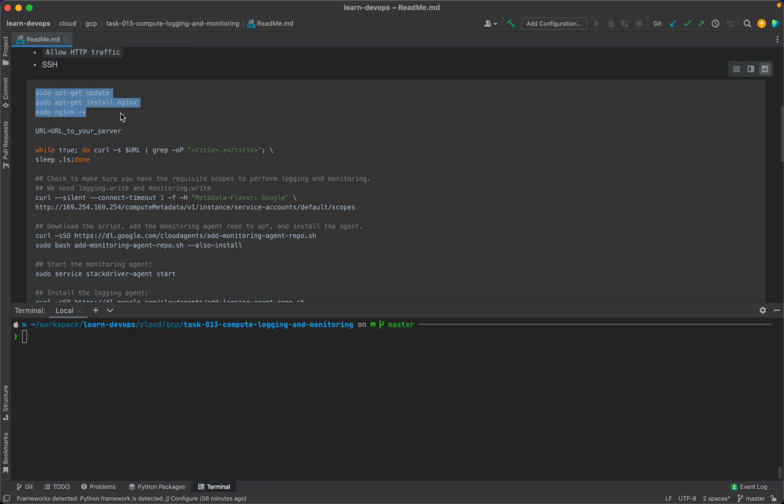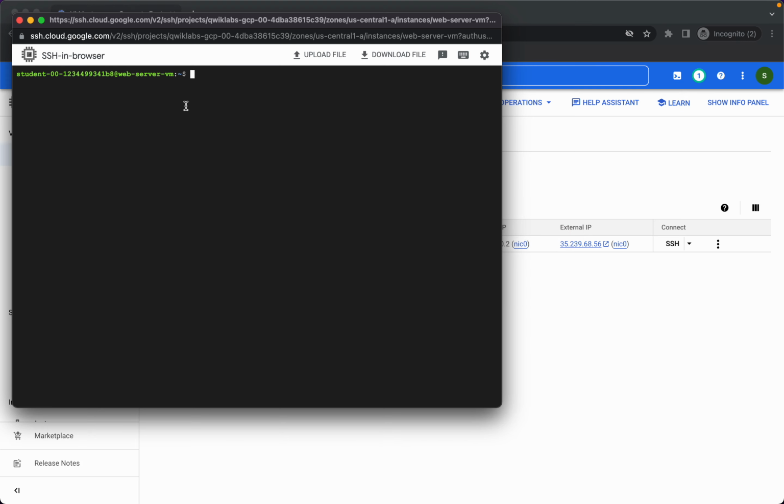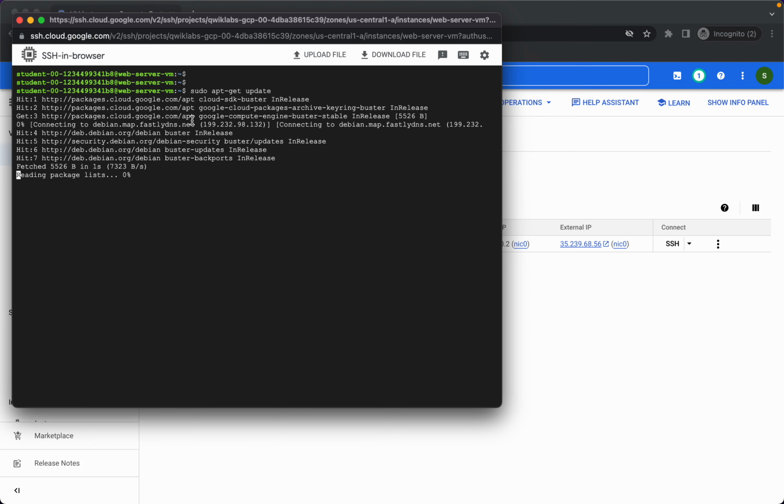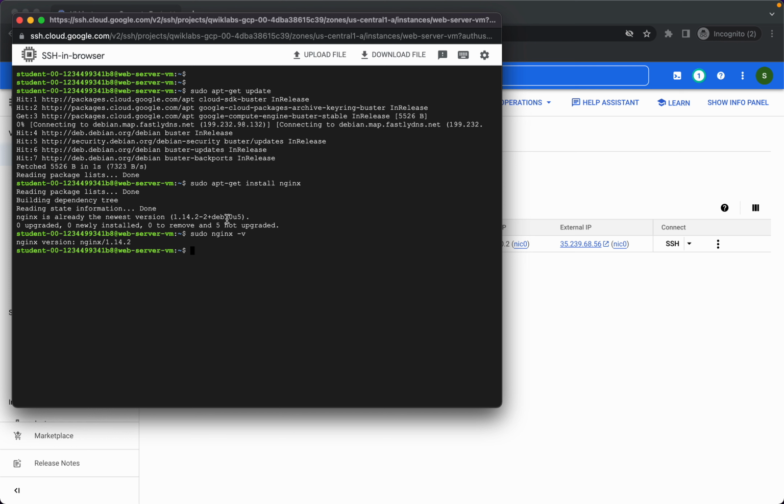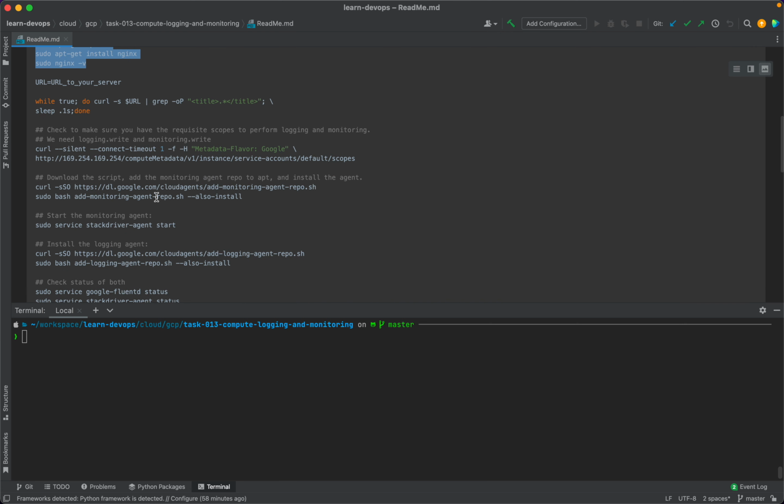Now let's run a bunch of commands. First we will run apt-get update and then install nginx. So we have nginx version 1.14.2. Now we'll be setting up logging and monitoring agent in this instance.